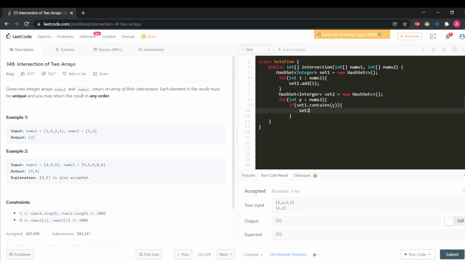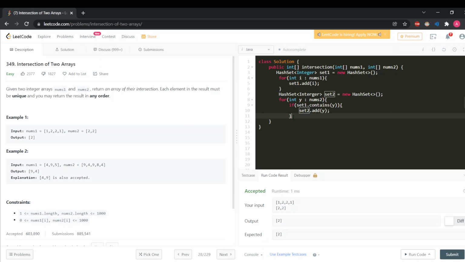Then set2.add(y). Alright, so now we'll be having distinct elements that are present in nums1 and nums2, and have them in our set2.